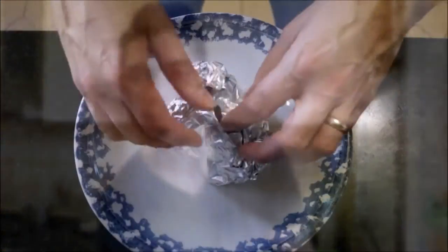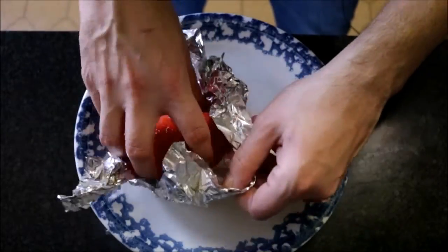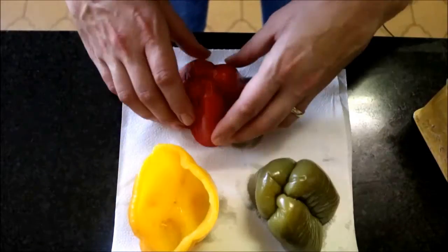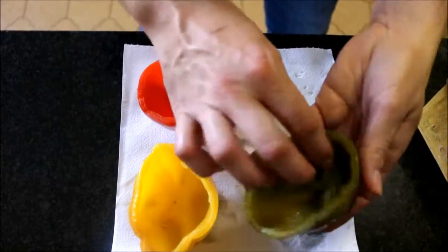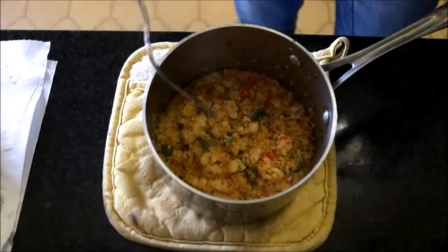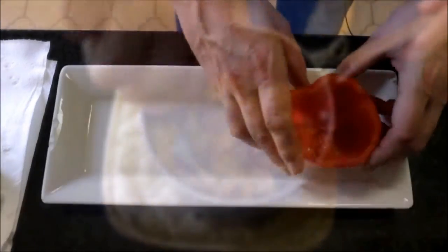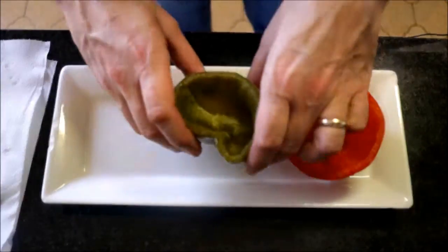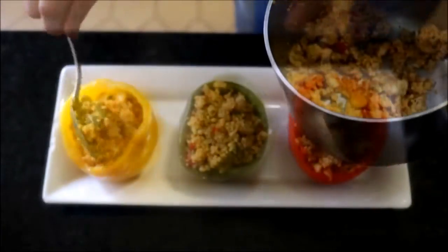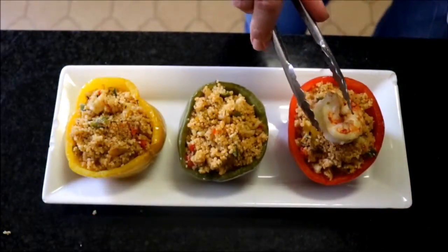Okay, we have everything ready, so let's start plating our dish. Begin by unwrapping the bell peppers, and we'll transfer them into some paper towels. Then we'll turn each one around. I want to just work it like that, that way they stand up. And we're gonna lightly season the inside of each one with a little sea salt. Now we'll grab our couscous, take the lid off, and using a fork, we're gonna fluff it up. Now we'll transfer our bell peppers into a dish and start stuffing them with the couscous. And we'll top off each one with our seared shrimp.